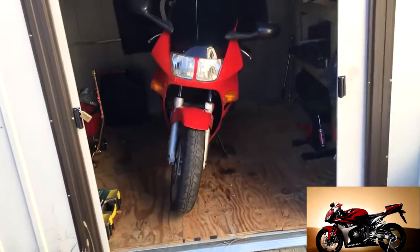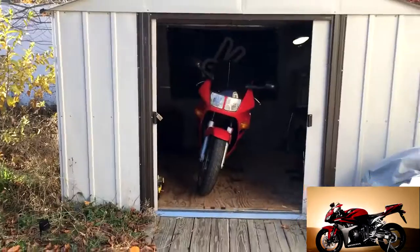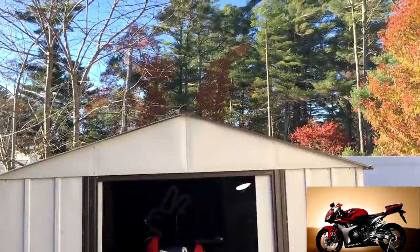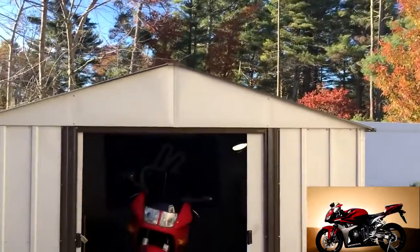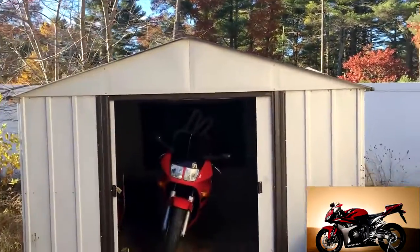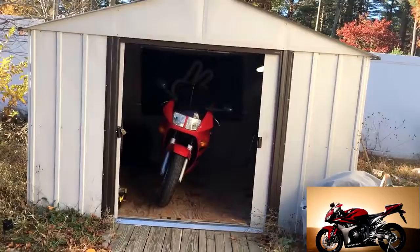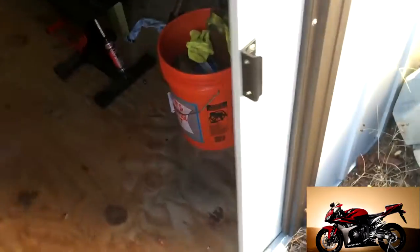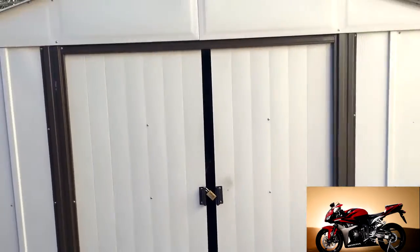This shed is great — it fits my VFR and I have plenty of room. I could probably fit a small cruiser in here too. If you wanted to fit a giant cruiser you'd have to do it sideways. I've had this shed for two to three years now. Last winter there were two feet of snow on the roof and I stood on top shoveling it off, which was stupid because I could have just gone inside to get the snow off, but the roof held — which is unbelievable to me since it's not rated for that kind of weight. I'm surprised at how strong this tin roof is. The doors just slide shut and I've got a little padlock I can put on it. And that's it — that's my shed.